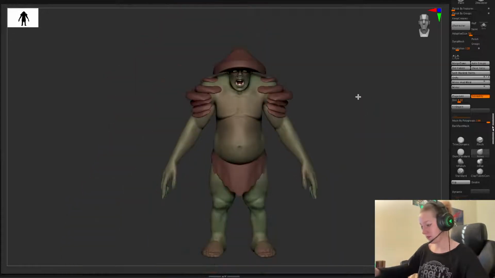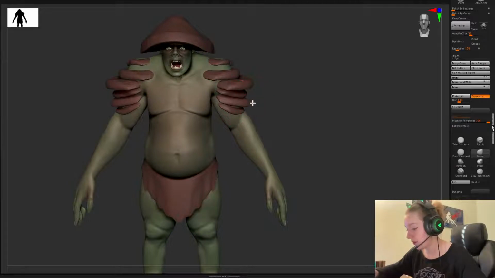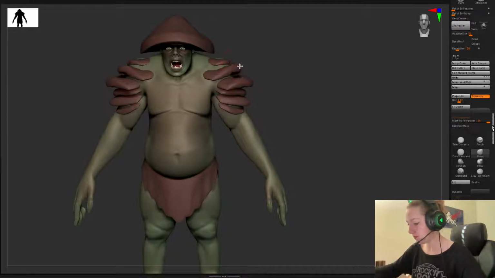There we are. And then I'll probably go through with auto groups, mirror and weld, and then turn on mask by polygroups to 100. And then I can just grab individual sections and move them around a little bit. There we go.